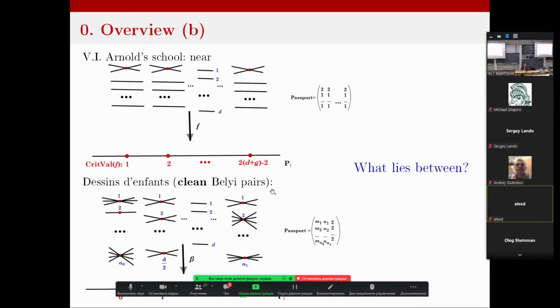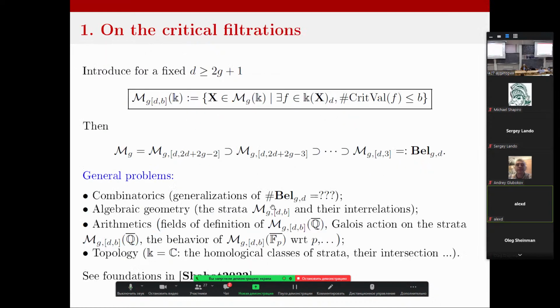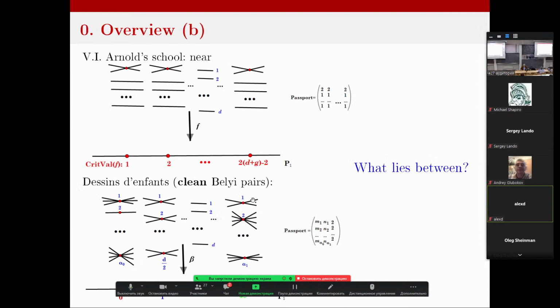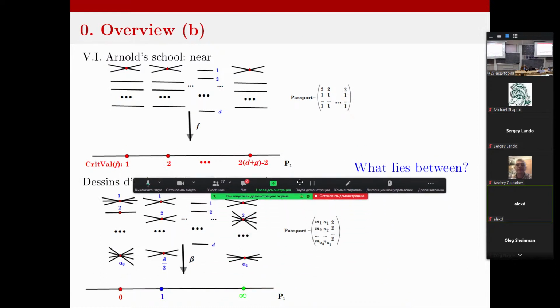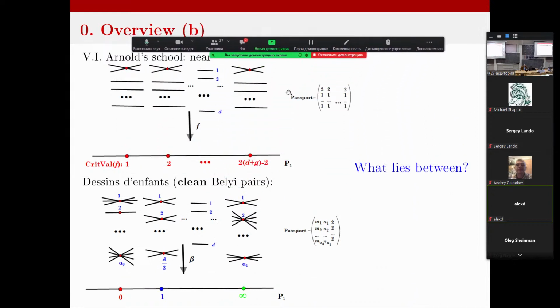As for the other extremity, in the theory of dessins d'enfants, which today's speakers represent, we consider the opposite. Usually we consider the opposite case, where the number of critical values is as small as possible. It means that it is 3, and moreover we normalize it. Sorry, I'm afraid that it is not seen. Yes, we normalize it in such a way, the traditional way, that the critical values are 0, 1, and infinity.